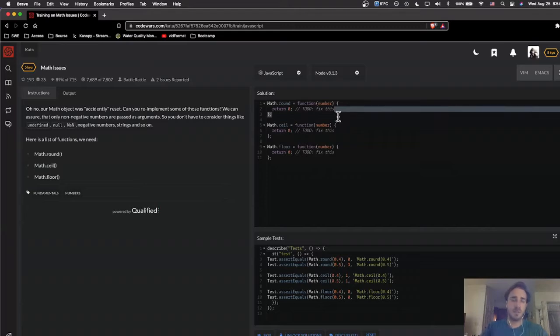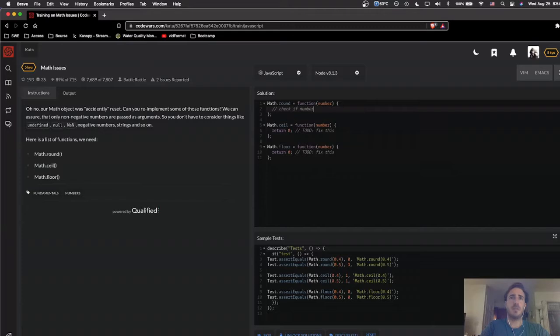Let's get started. So to do the rounding one, what we're going to want is any number below the decimal 0.4 to return a value that is just the integer value of number, and if it's greater than or equal to 0.5 plus the integer number, we want it to return the integer number plus 1. So start that out.